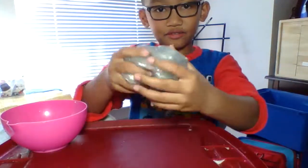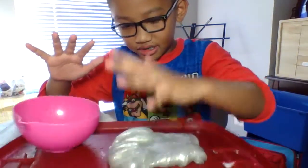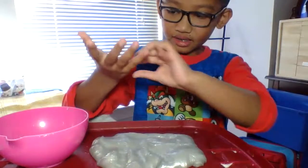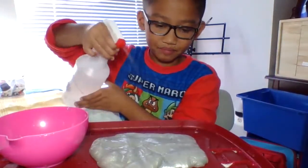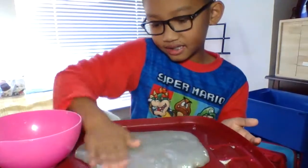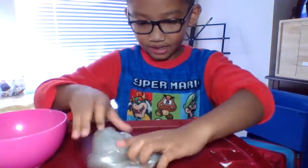It's really soft because of the lotion. See the sticky test? Nope. Okay, maybe it's a little kind of sticky. Okay, that's good. I just rub it in, and then you flip it, and then you flip it, and then you mix.